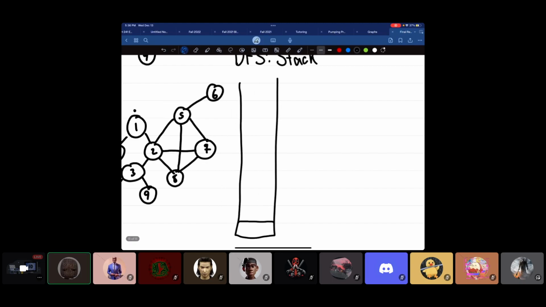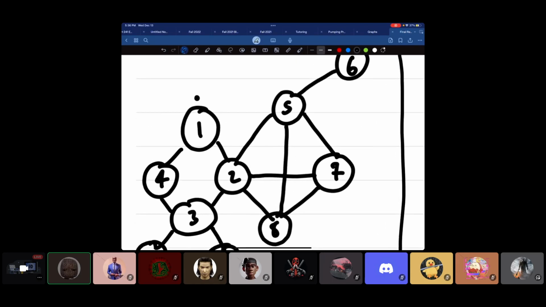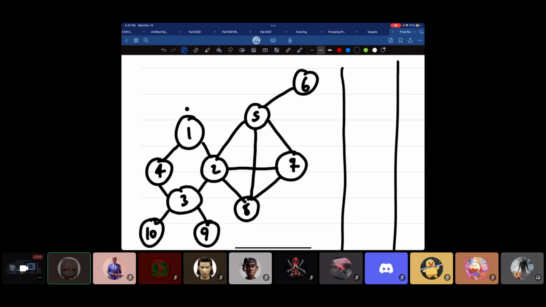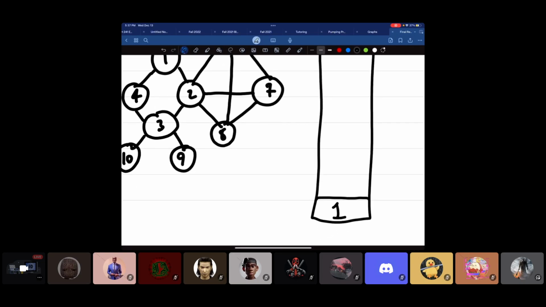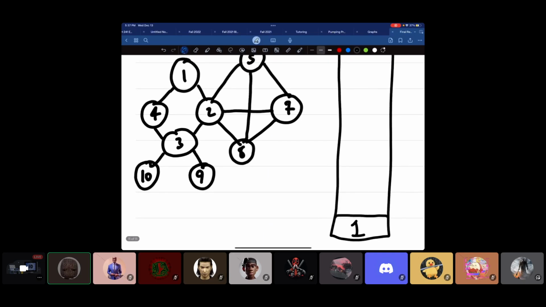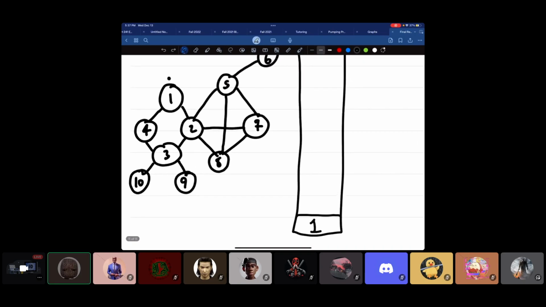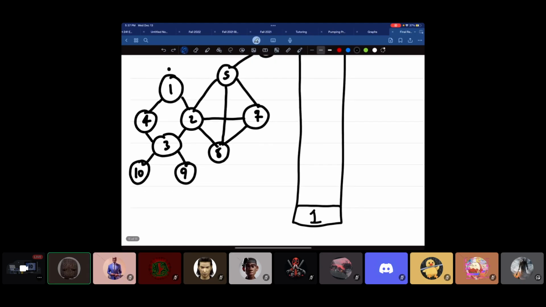And what it does is that we are going to start at some vertex. Let's call it 1. And we're going to visit one of its adjacent vertexes. When we visit one of the adjacent vertexes, the original one we were at is going to go onto the stack, because at some point we want to go backwards from the 1 so we can get to 2. Okay. So let's say we were at 1 and then we go to 4. And this is going to be our output. Sorry, I forgot to write it. So right now we're at 1, then we're at 4.